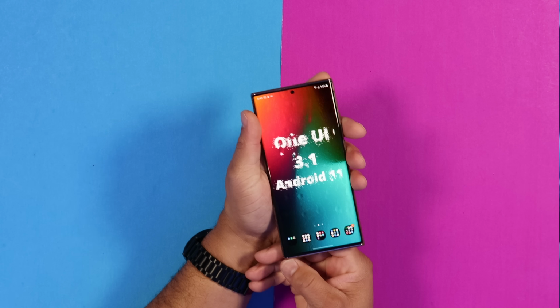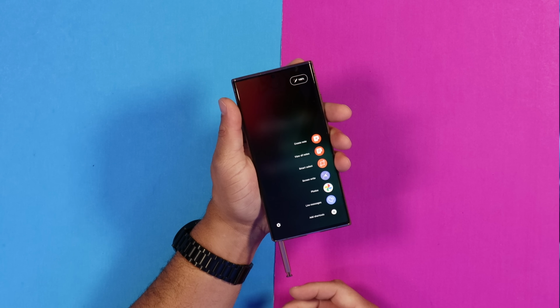Look, when people say that the Galaxy Note 20 Ultra is old, all you have to do is one thing. Pull out the S Pen and say, who's your daddy, baby? Anytime somebody tells you that the Galaxy Note 20 Ultra is an old and outdated device, pull out that S Pen and say, hey, find a device in 2021 that can beat the Galaxy Note 20 Ultra. A slab phone.